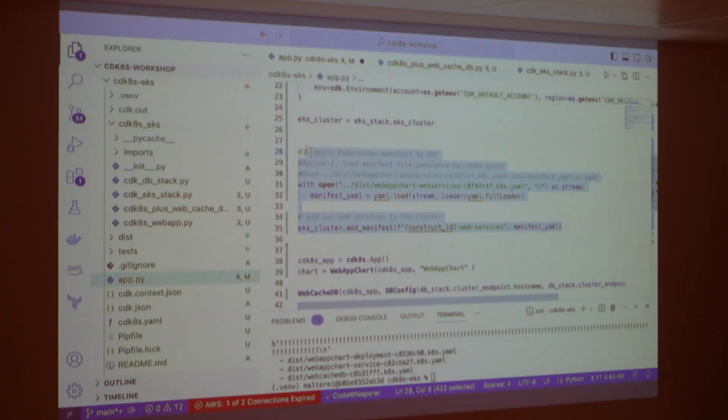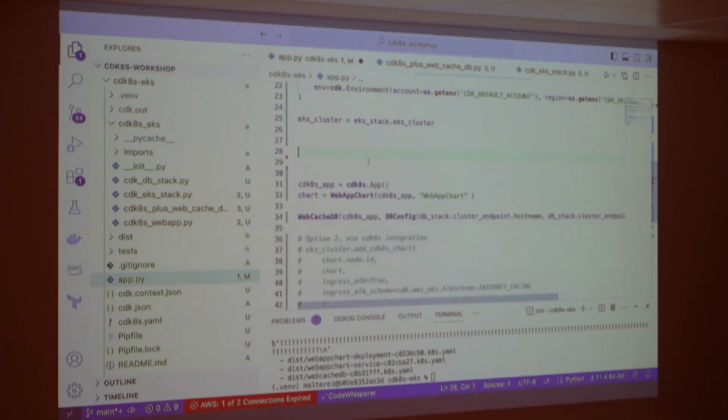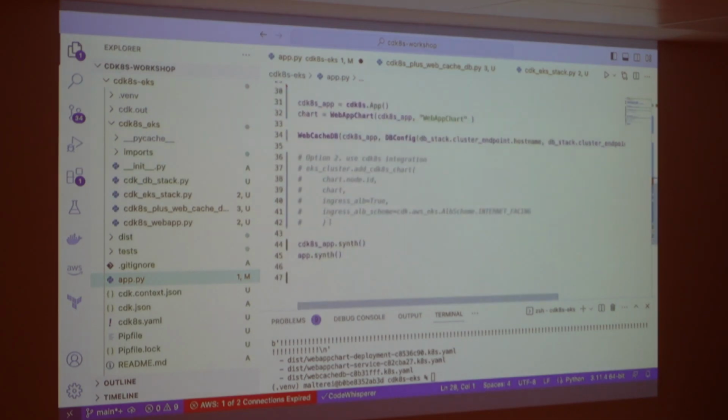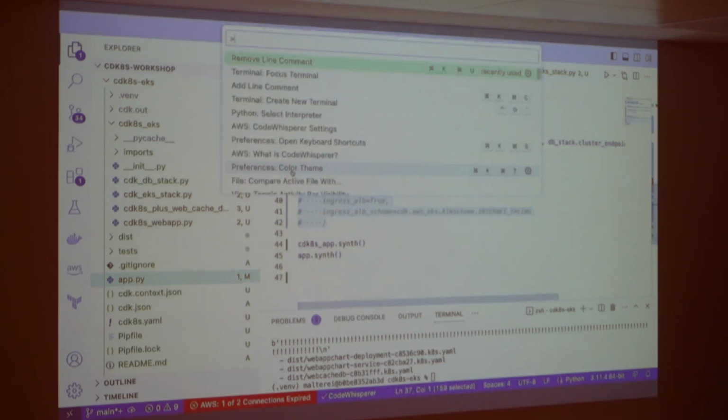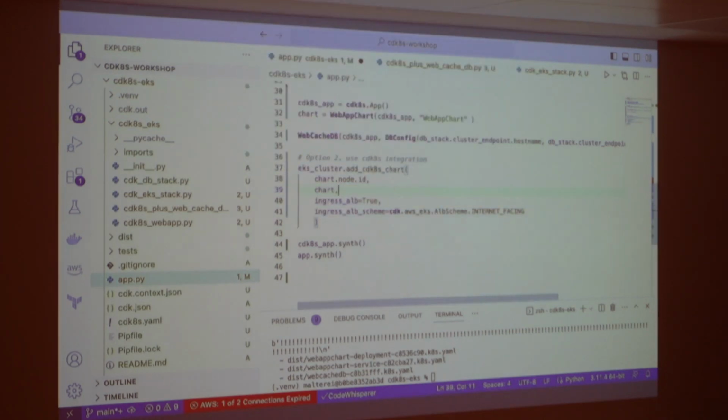But in the spirit of automation, I don't want to run multiple CLIs, right? I don't just want to have multiple steps where I first need to synthesize the Kubernetes manifest. So let's actually remove this again and scroll down a bit further. So here we also see the Kubernetes cluster, the CDK construct for deploying an EKS cluster, has this function to add a cdk8s chart. So there's a tight integration if you choose to between the two projects.